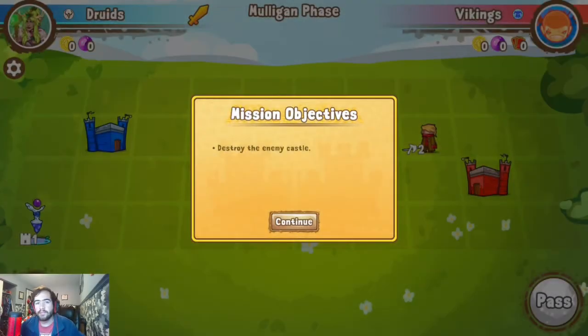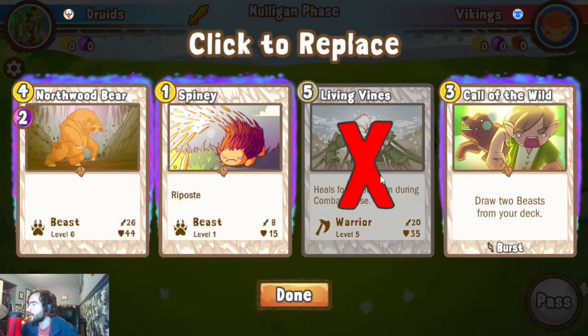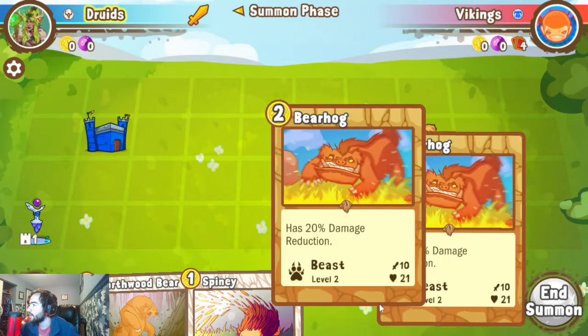So, of course, now completing Druids 1, we have unlocked Druid 2. And just like before, you'll see a mission objective: simply destroy the enemy castle. I believe this is a normal mission, which plays like a regular game of C&C2, one that you would find in multiplayer. But let's go ahead and take another look into this. We're going to swap out a little bit of cards here, see if we can get something better. Ooh, bear hogs.